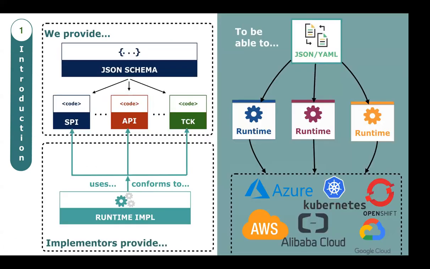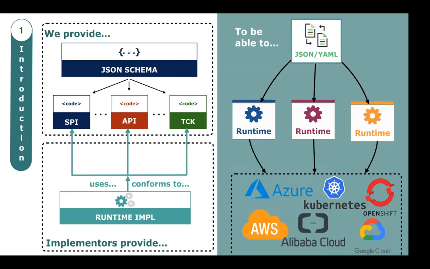This slide shows what we are and what we're not. In the top left corner, in the box, you see what the serverless workflow specification provides or is striving to provide. At the core of the specification is the JSON schema. This is something we have been working on, and we have also recently released version 0.1 of the schema, alongside, of course, the specification document, examples, use case documents, and everything else. This JSON schema clearly describes the workflow model that you can use to describe serverless workflows.